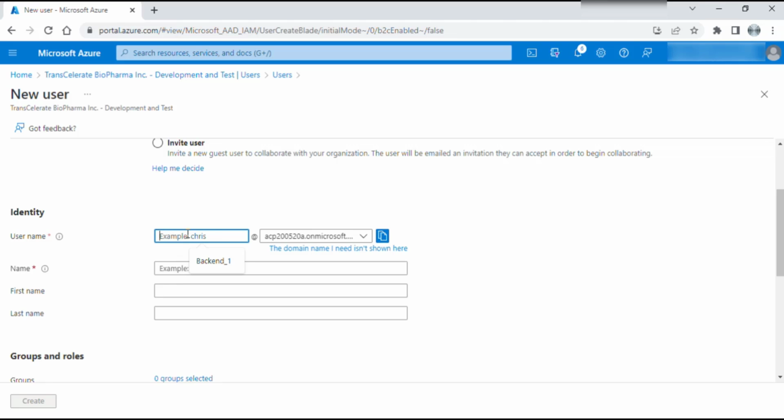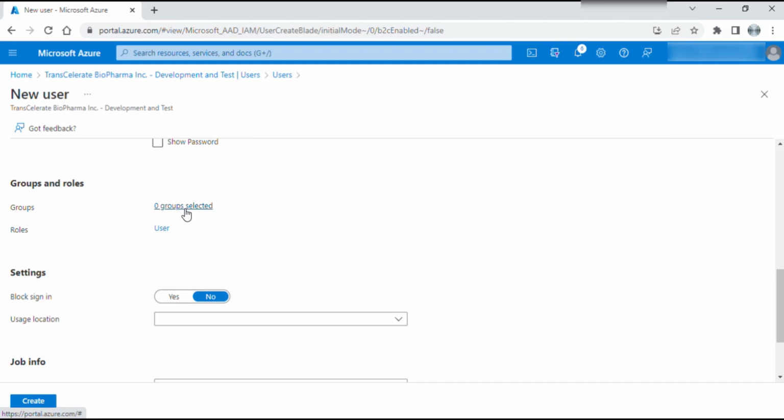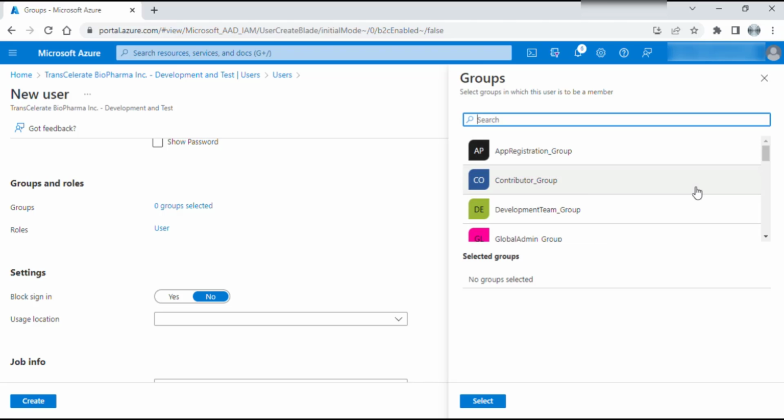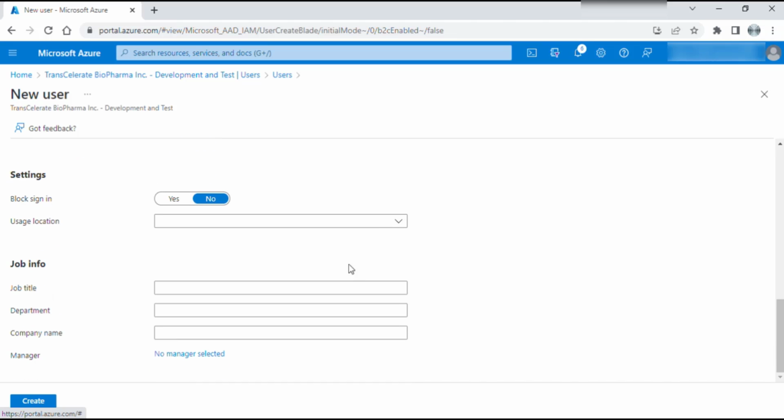In the Identity section, provide username and name. Optionally, add the groups for the user. Click on Create to create a new user.